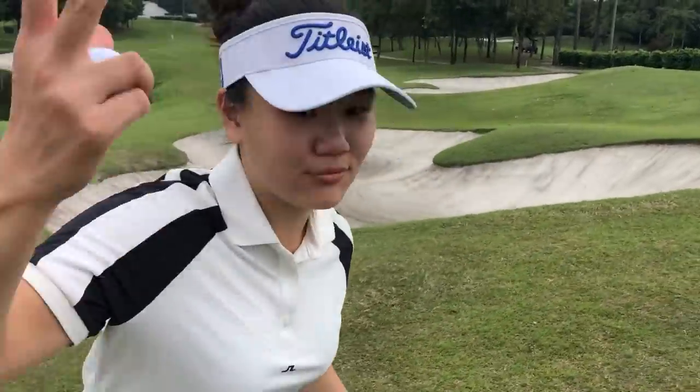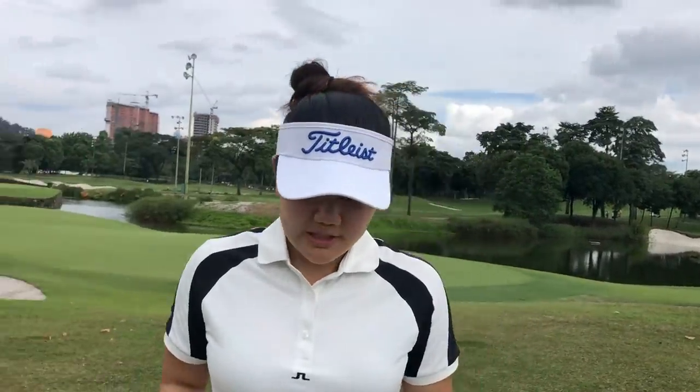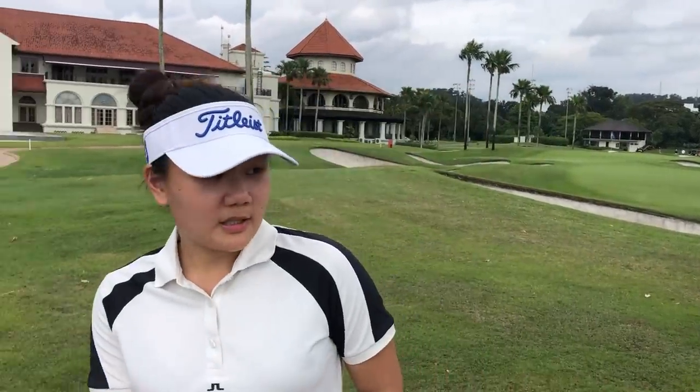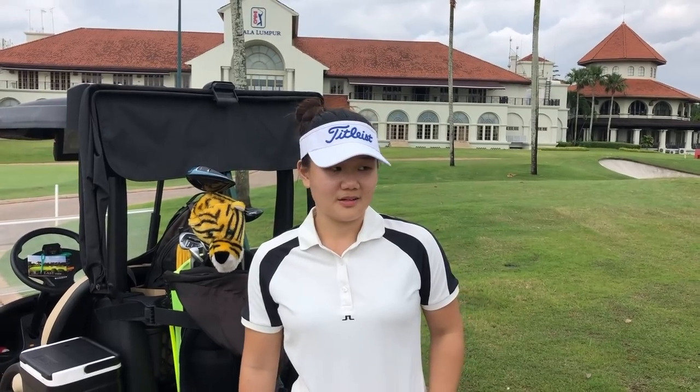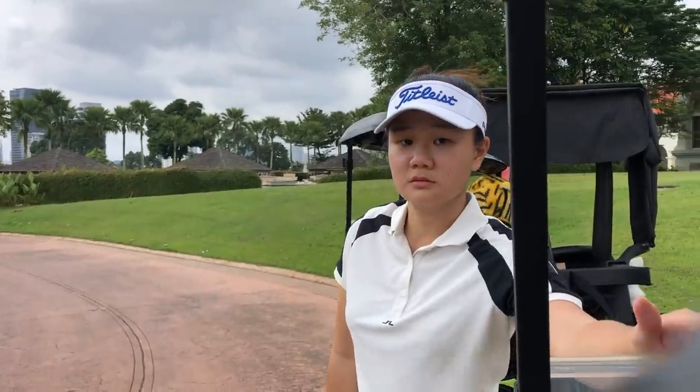Well, the most eye-opening one was where I put my ball on the tee box. Because you never think about that. You don't really see it. Even though I've played golf for so long, I feel like I'm just going to set up here and hit the ball. But just being in that position on the tee box, it's just like, whoa. You don't realize it actually opens up the hole, right? Yeah. Okay, let's go in front. What else did you learn?